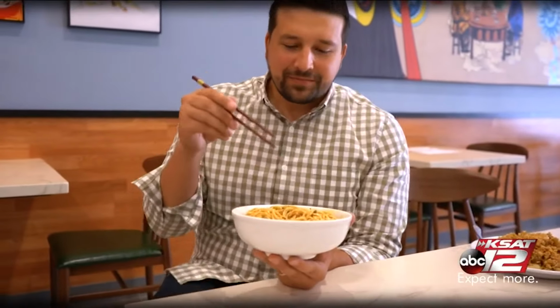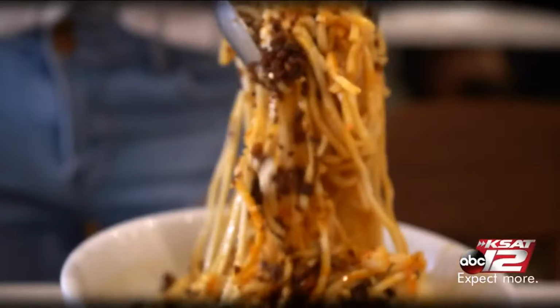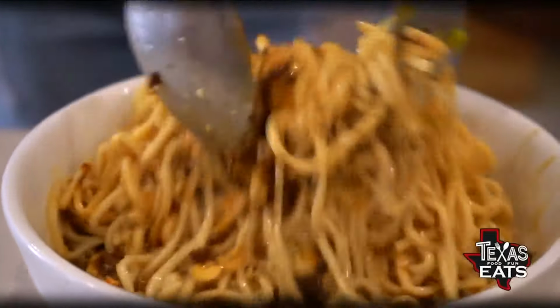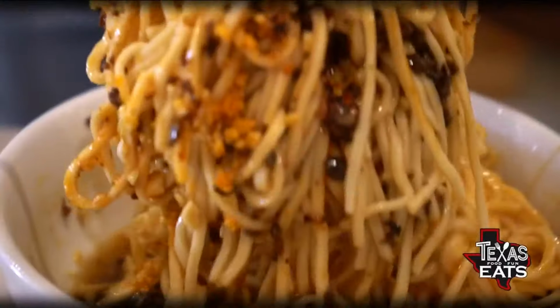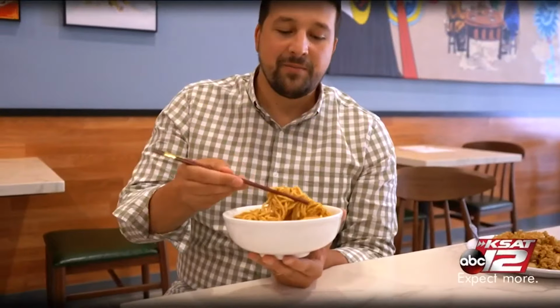You saw all the different seasonings, all the spices that went into it. But when you try it, it has this one uniform flavor that's a little savory. It's a little bit spicy, not like too spicy. And then it has this really nice saltiness to it. And then the texture of the noodles, it's like al dente. This is incredible. It's that unctuous umami flavor that you want. It's like a satiating experience. This is really good. I could eat this whole bowl right now. But there's so much more food to try.